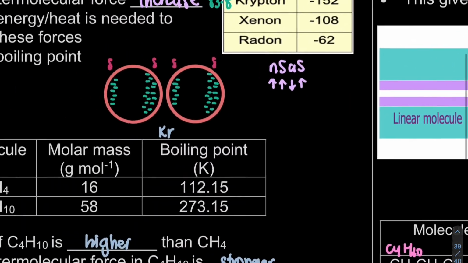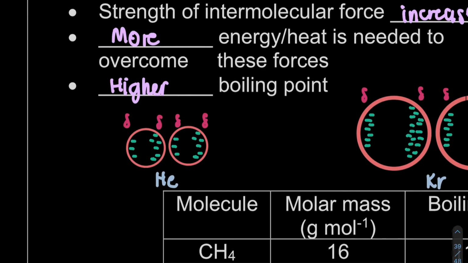So when we compare, this is our helium. For helium, let's imagine the first side has 1, 2, 3, here 1, 2, 3, 4, 5, 6. So here will become partial positive because of fewer electrons, and the other side partial negative. This is actually about attraction between the molecules. So here we have partial positive and partial negative.